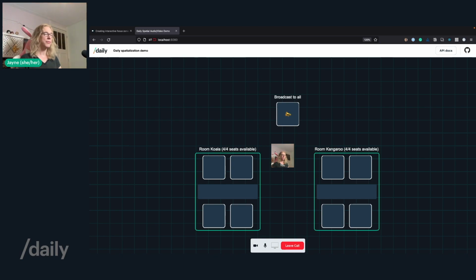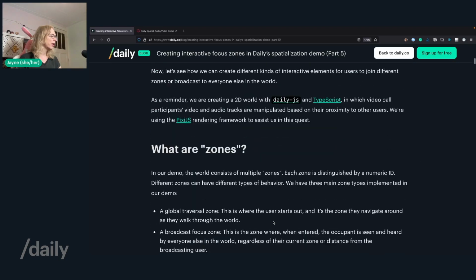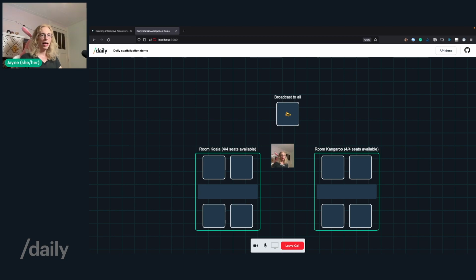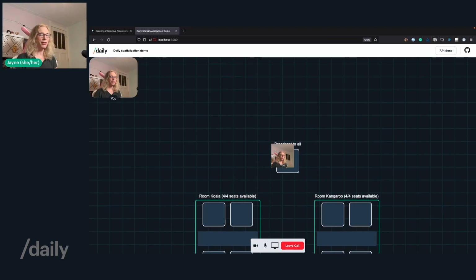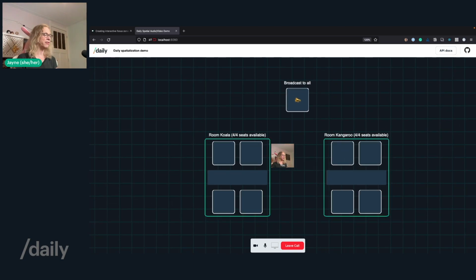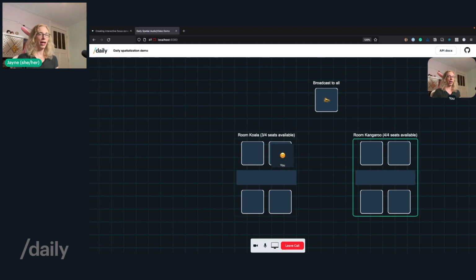So this global traversal zone, the big thing, is where the user starts and where you can walk through. Then you can be in earshot or in vicinity. Then we have the broadcast zone, heard by everybody else in the world. It doesn't even matter how close you are or how far you are. And then a focus zone where you can only see and hear the ones in the same zone.